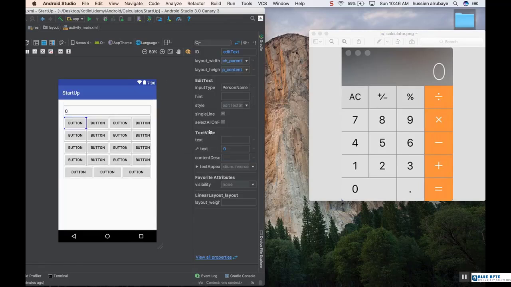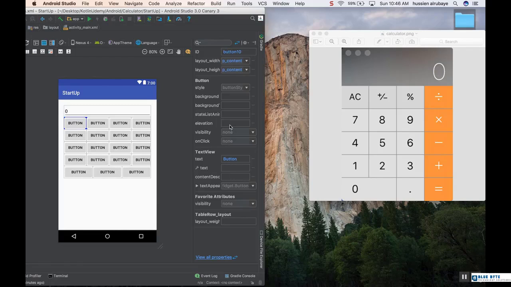This one should be AC, which I don't know until now what they mean by AC. This one should be the plus minus, so the text should be plus minus. I know what plus minus means. This one should be %, so the text should be %. And this one, I don't know where it lives, it is hard to find on my keyboard.